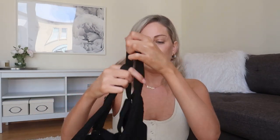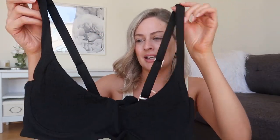I don't know if you can see it very well here, but it also has kind of a scrunched up design in the cups. It also has an underwire and the same kind of V shape here in the front. This bikini has adjustable straps. The white one doesn't. So this is so cute, and it also comes in many different colors.